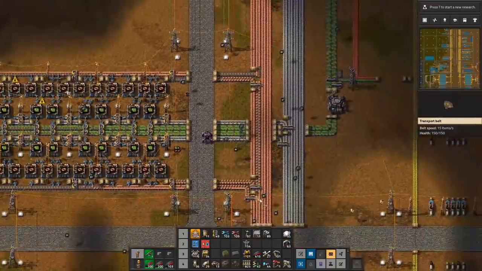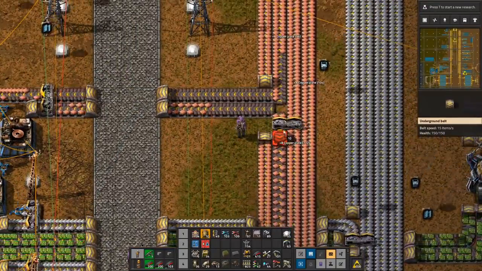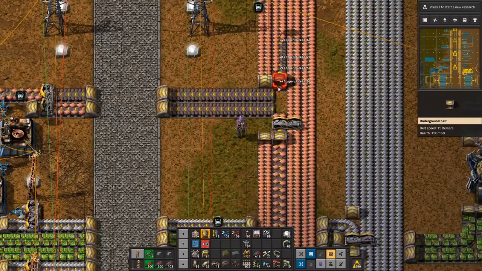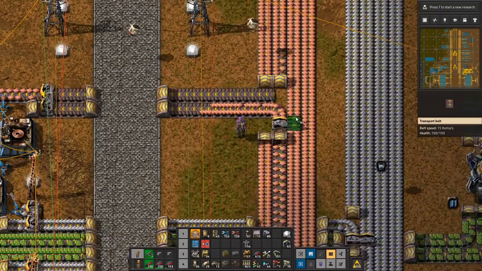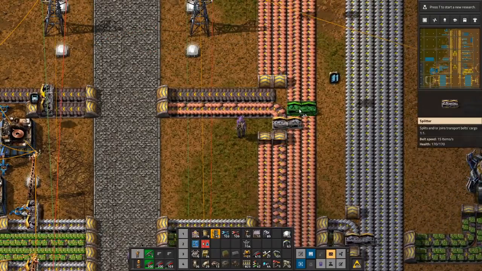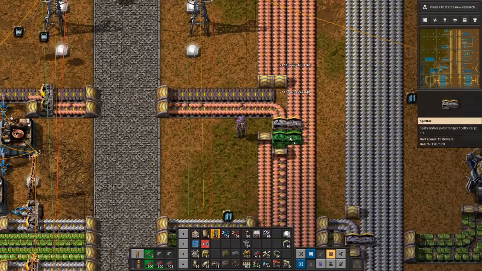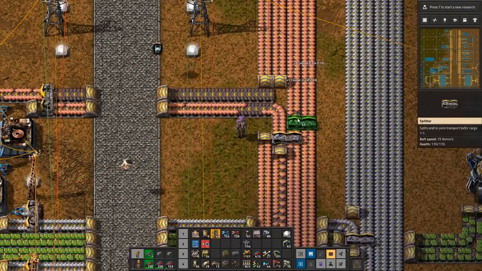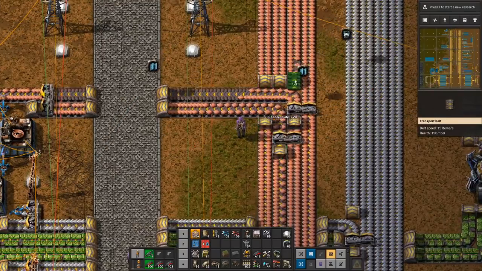So that is going to be the two half belts in here. Actually, I don't really want half belts in there. Yeah, let's just do that. Do it. And the next one will be, yeah, I can't do that. From here to there. Yes, I like this.